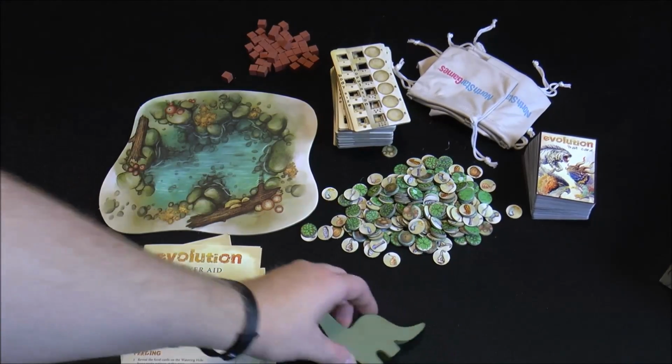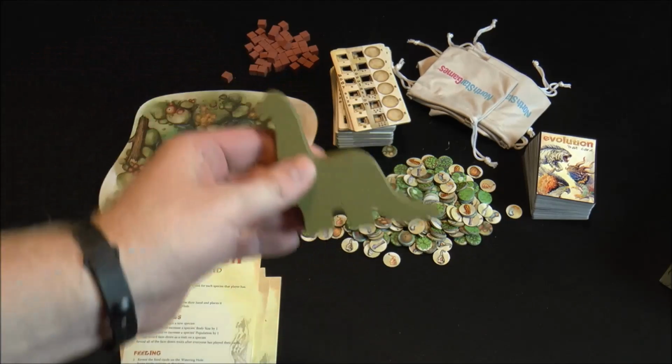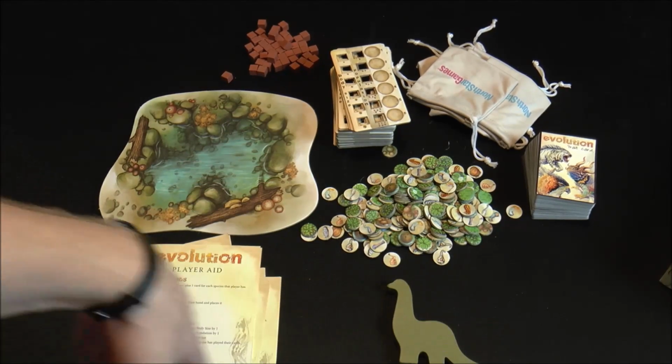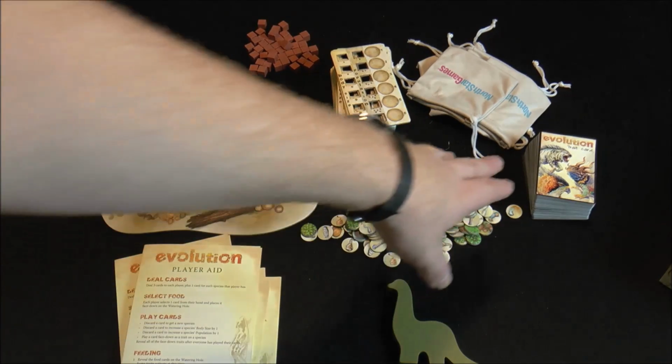You've got this fancy first player marker here, a nice wooden Brontosaurus, and this is going to rotate around the game. As each round goes, each player is going to get a chance to be the start player going around the table. And players are going to get a hand of cards.